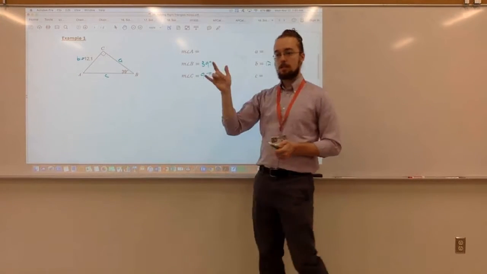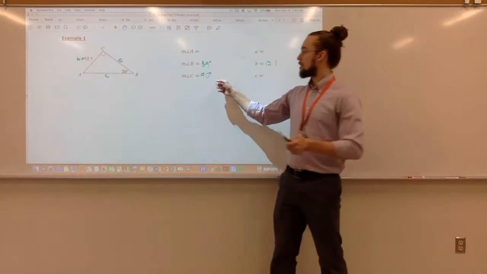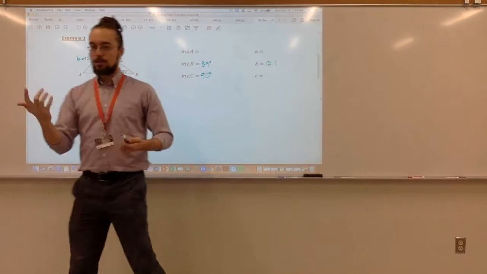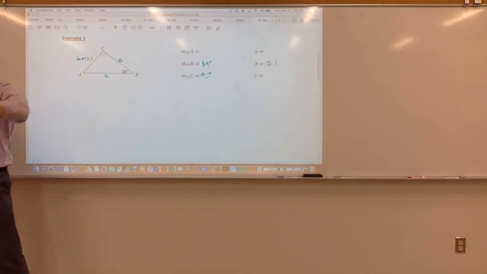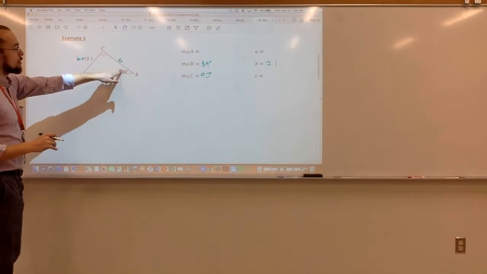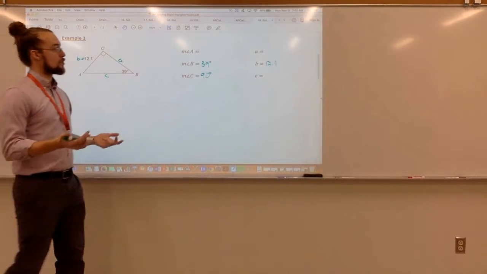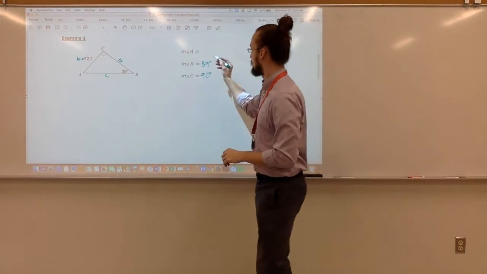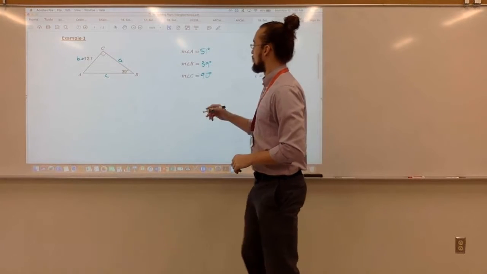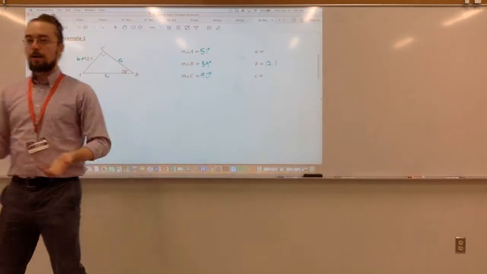Just take 180 minus 90 minus 39, and that's going to give us the measure of angle A right off the bat. I don't have to use any trick. All I'm doing is saying I know all three of these have to add up to 180. If I know two of them, I can easily find the third. So what does that get us? 51. Okay, so right off the bat, I got that the measure of angle A is 51.